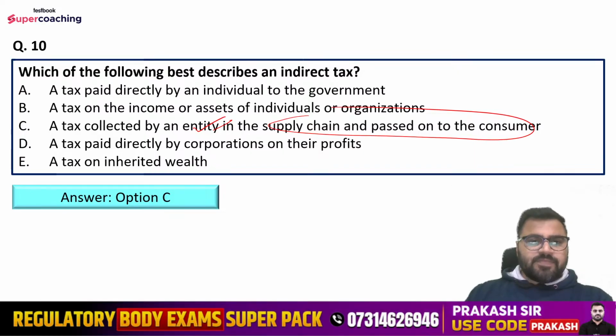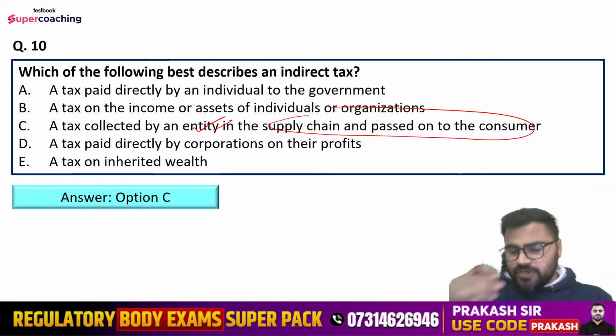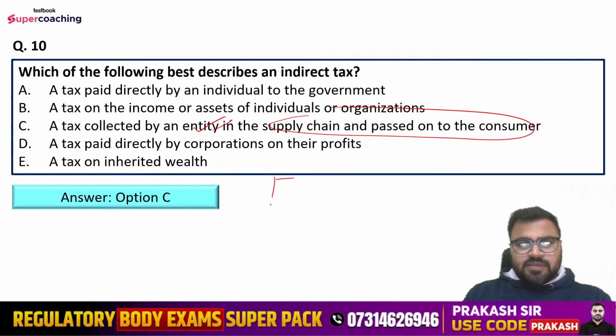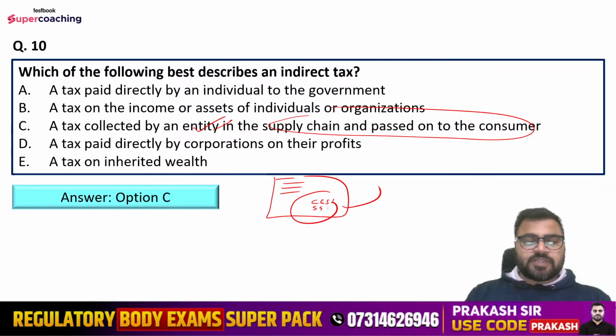यहाँ पे क्या आ रहा है? यहाँ पे क्या हो रहा है? देखिए, for example, if you are going for the dinner at the restaurant, so after having the dinner, what would happen? आपको बिल मिलेगा. बिल में बेसिकली यहाँ पे लिखा रहेगा CGST और SGST, बेसिकली indirect tax, which is collected by the restaurant owner, and that will be further forwarded to the government itself.